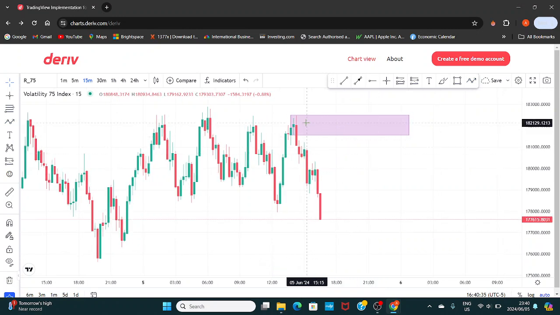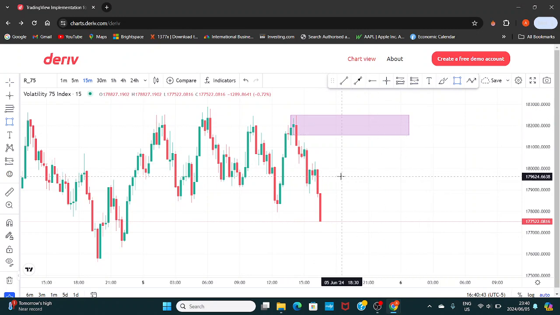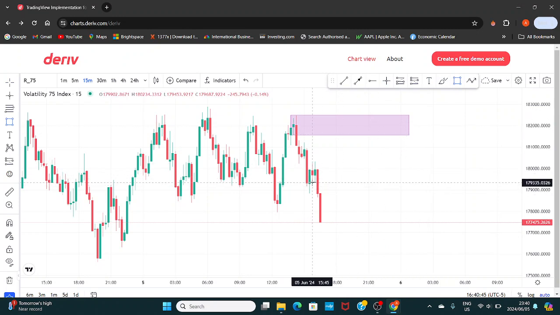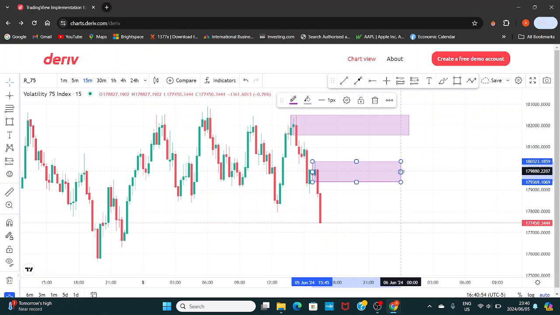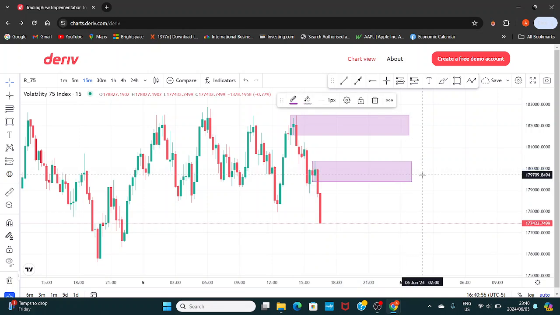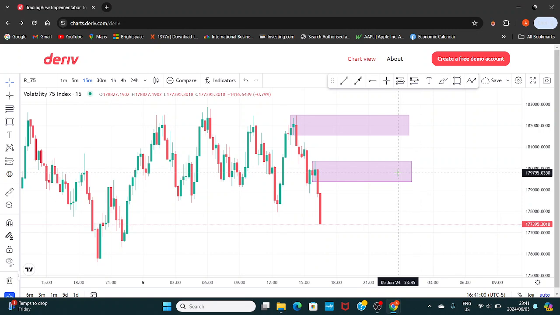But don't just look at the highest and lowest points of the market. You need to understand that even these smaller points, I consider them order blocks as well. Just to quickly explain, an order block is a spot on the market where there's an accumulation of orders, which means there are a lot of orders that are not filled and they need to be filled. I hope that makes sense.